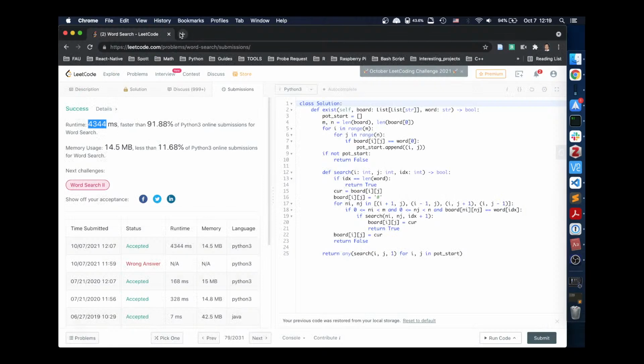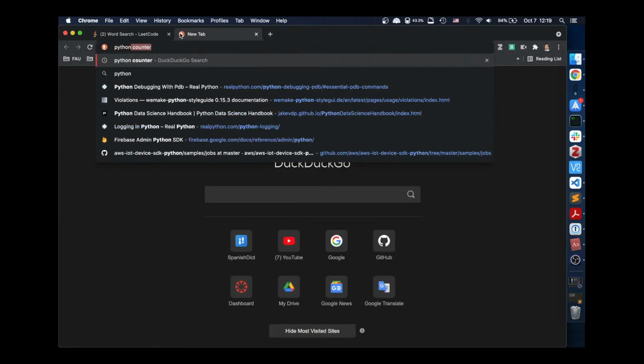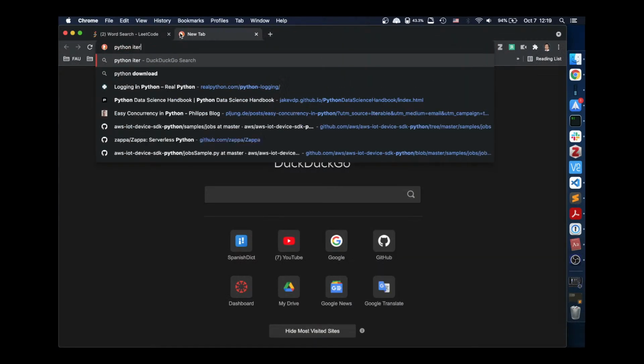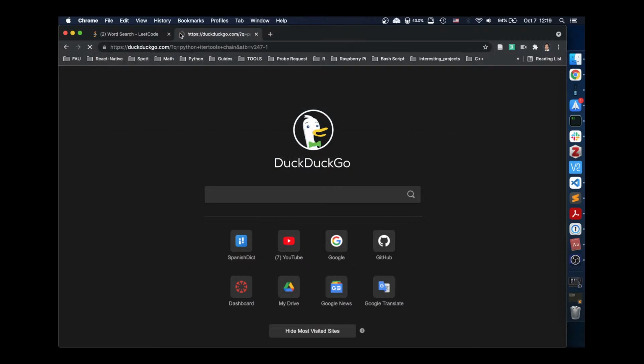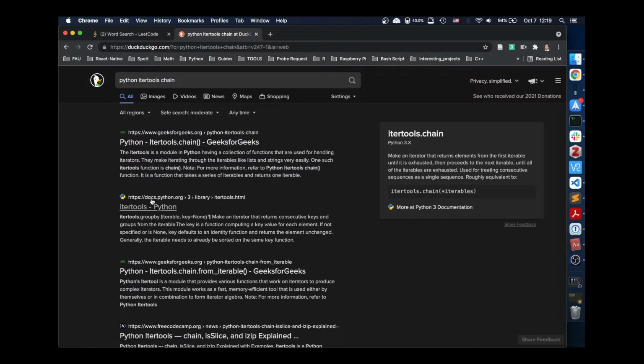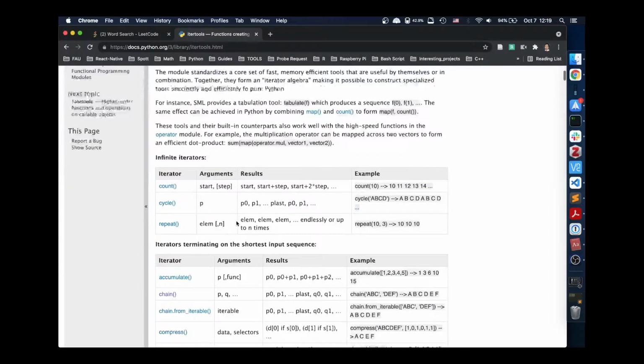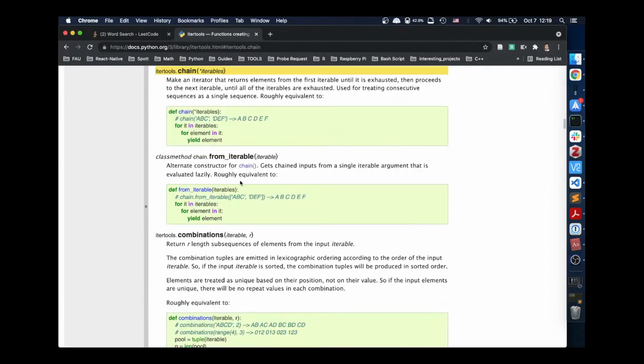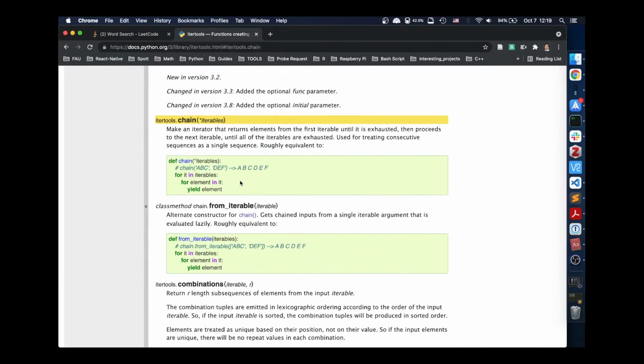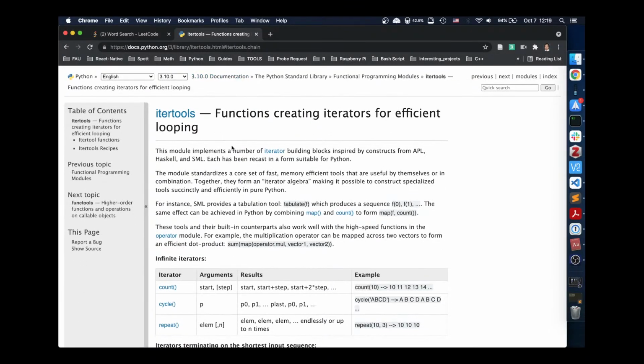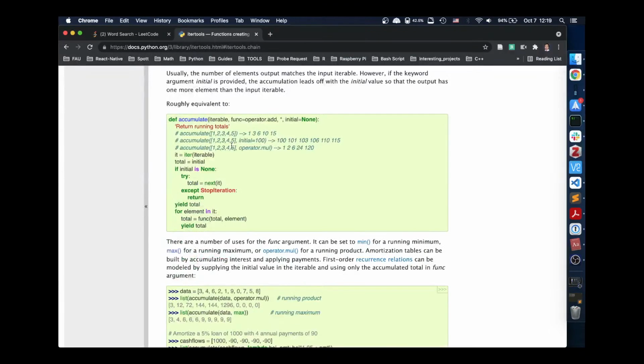Before we use that, I know I have to use chain. In Python, this is itertools, chain. I forgot chain. Alright, chain. What does chain do? Oh wow, they changed the font.